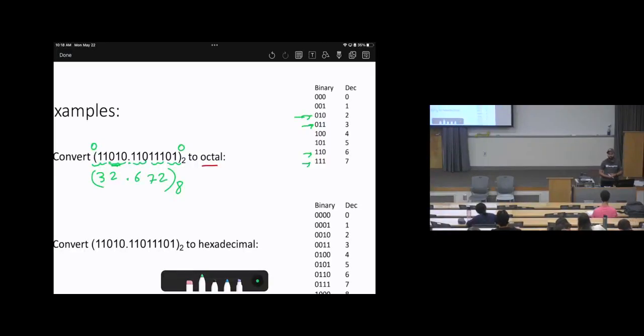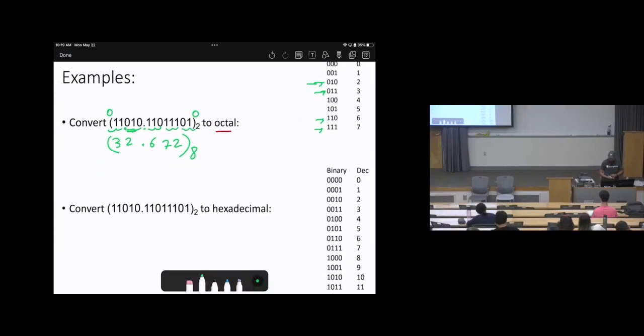Okay? So you're just doing more applications. How about converting this to hexadecimal? And instead of grouping each 3, group each 4. So you can try now, and let me know what your answer is. And keep in mind, there is the radix point, which is very important. Start from the radix point, start counting from that part, and group each 4.